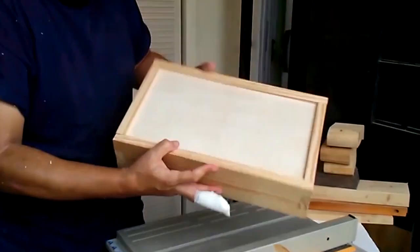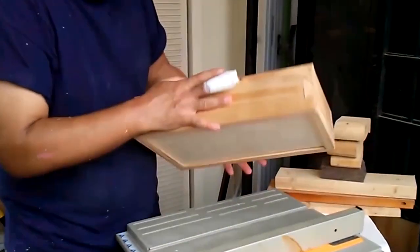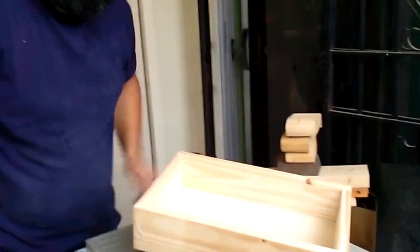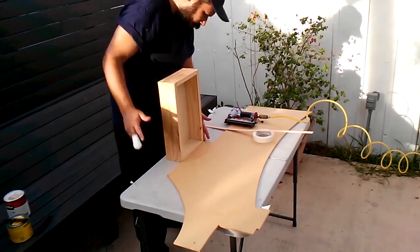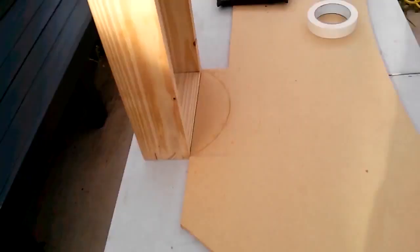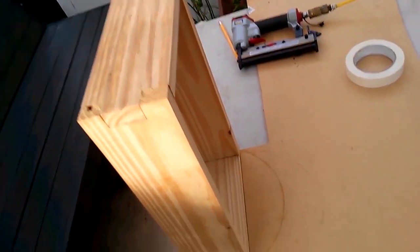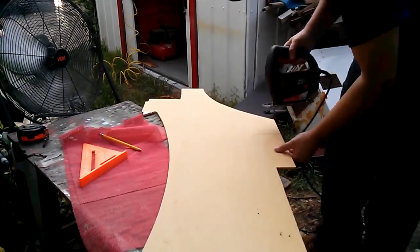I used construction grade pine and spent some time sanding it to get it smooth. The box is simple and it has finger joints of 3. The bottom of the box is a 1/4 inch underlayment that sits inside the channels I made using the table saw. I ran those dados all the way through the front, back, and sides of the box, so they end up being visible on the outside.